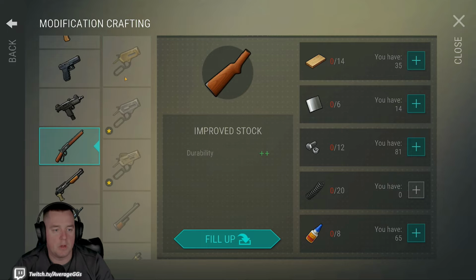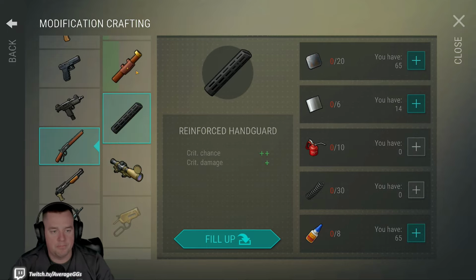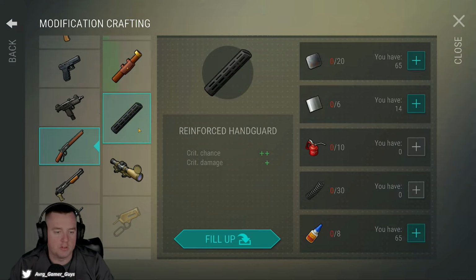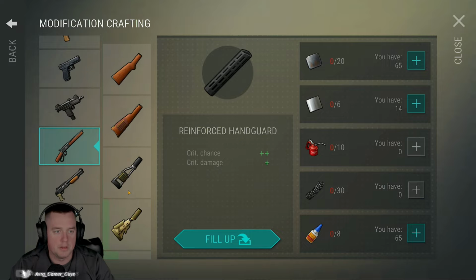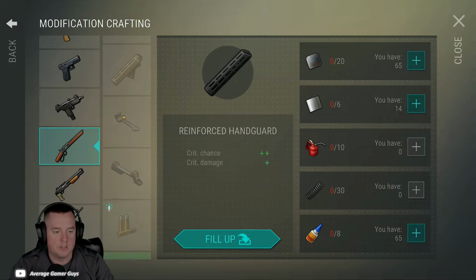We have not done a whole lot with the Winchester. And yeah, this one's kind of tough because I actually would prefer this for the damage and crit damage over the crit chance and the crit damage personally. That's just me. And then I think we have, do we have every stock for this? We do.